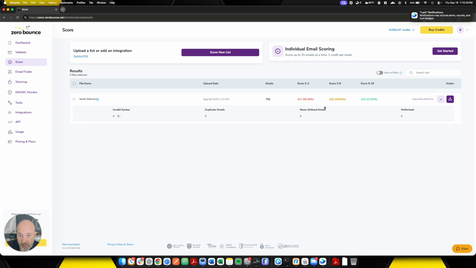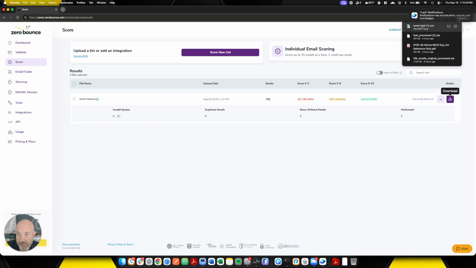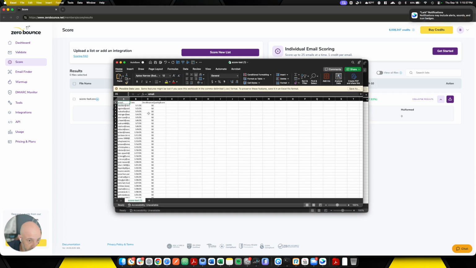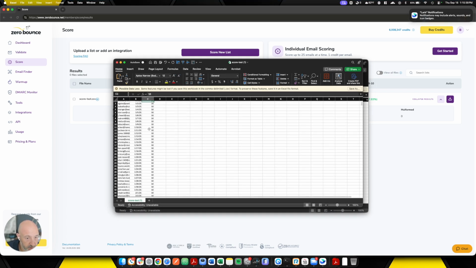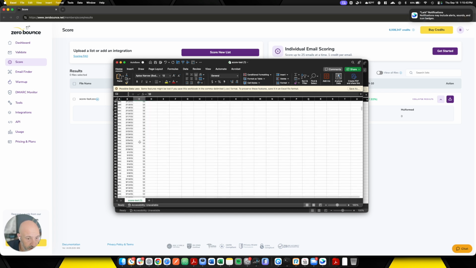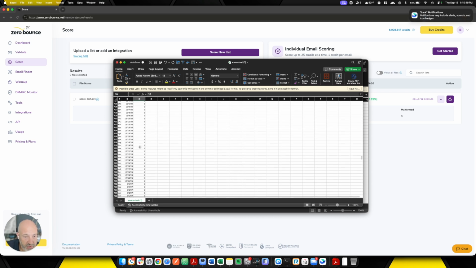If I go down and kind of expand the results, you can see I didn't have any kind of issues with this list. If I go ahead and download it, I will get my zip file. And in here, you will see that we append the data score and the quality score to the particular email addresses that we are working with. So we go anywhere from 10s, all the way down 6s, 5s, 4s, 2s, 1s, and 0s. So based on those scores is emails that you might be more comfortable emailing or not.